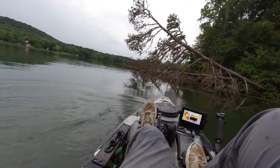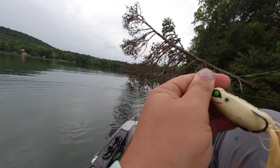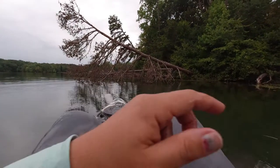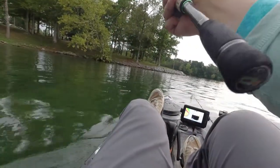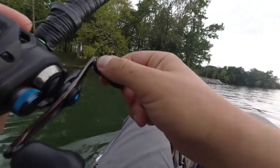Got a little bit of a show. I love the shows, man. Oh, that was cool. I love frogfish. So, yeah. See if there's another one in there. Get it. Well, this fishing trip's gonna get cut real short.